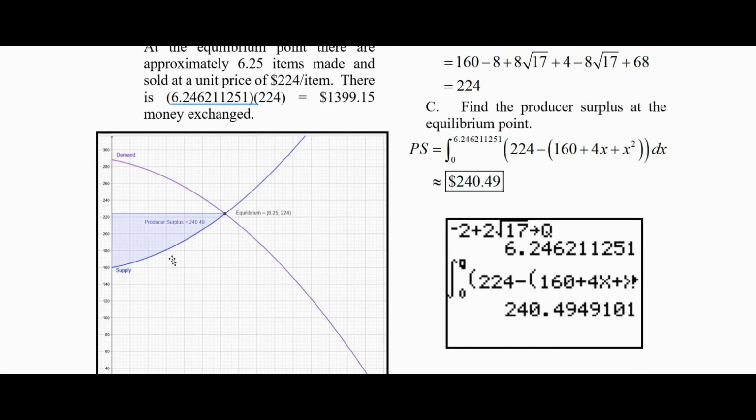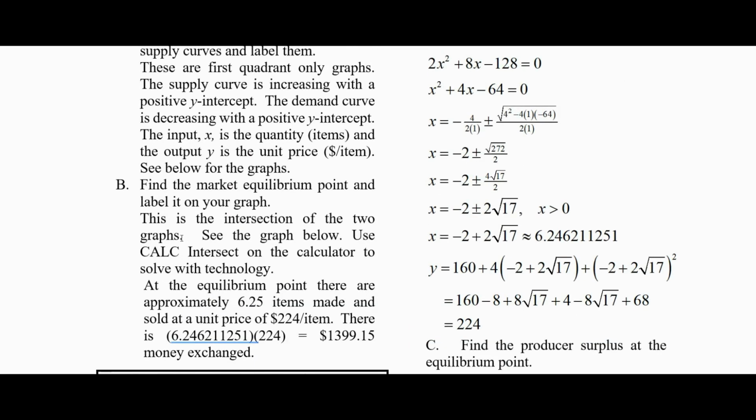So it's going up. The demand curve represents the behavior of the consumers, the buyers. As the price increases, they're less likely to buy. Whereas the supply curve represents the behavior of the suppliers or producers. As the price increases, they're more likely to supply. So that's an increasing function for supply, decreasing for demand. Okay, so anyway, we got that.